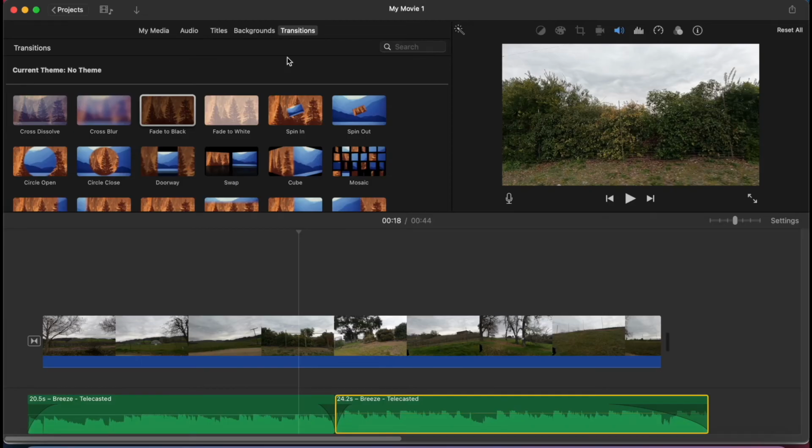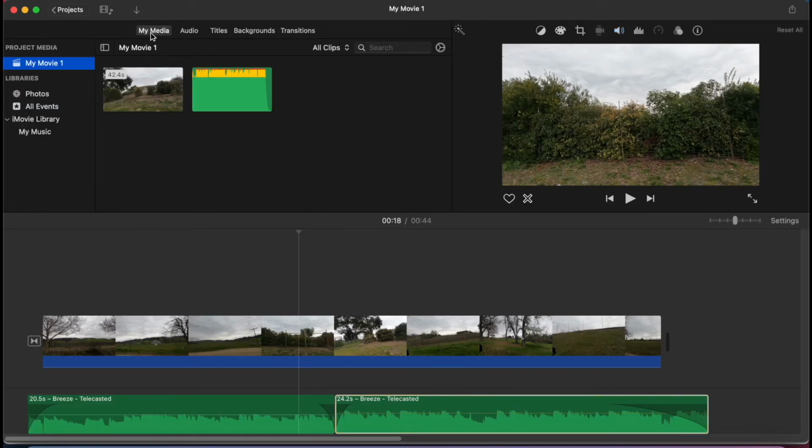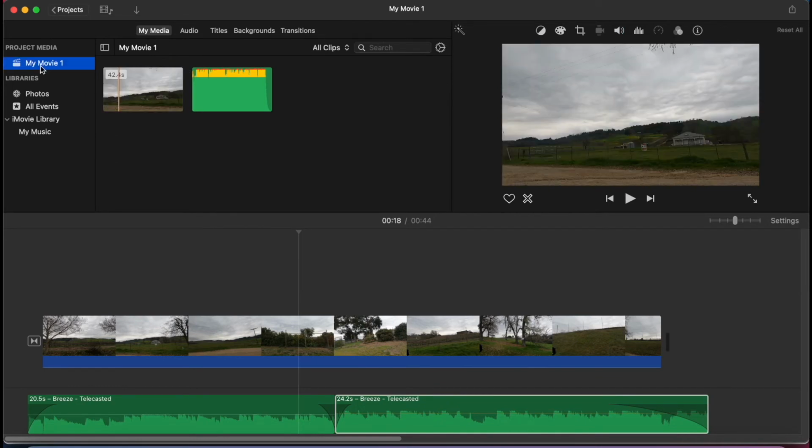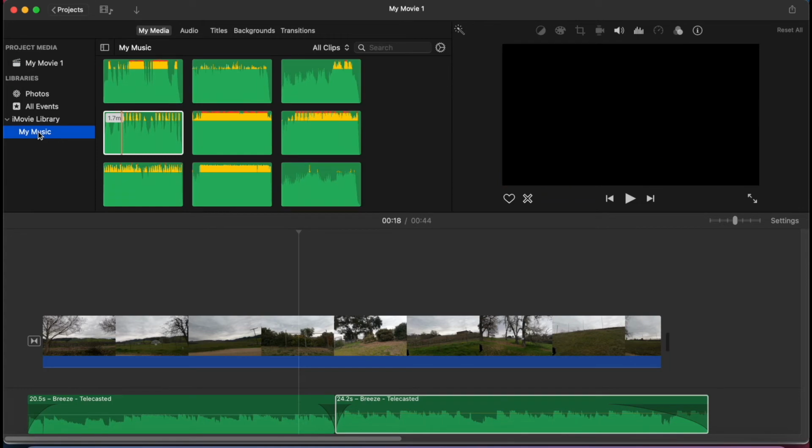Now I'm going to go back into my project here really quick and show you something that I really like to do within iMovie, and that is I like to create a music library because I do create a lot of different videos in iMovie. And so instead of having to search for my music files every time, I like to have them all in one place, and I can just listen through them and drag in whatever music clips that I think best fit the video. So you can actually do that by creating your own iMovie library down here in this section.